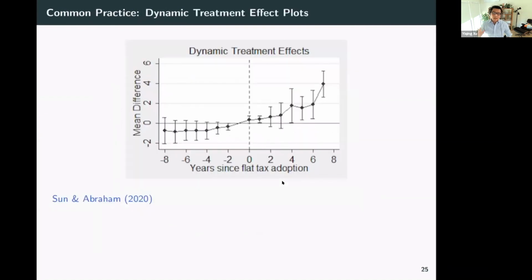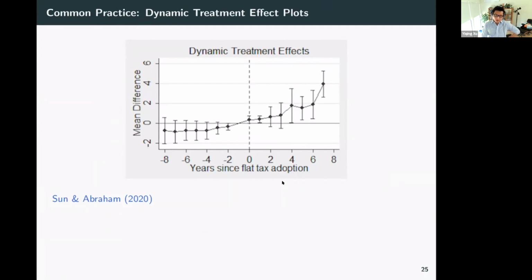But actually, these days, because this problem is so well known, almost every reviewer will ask you to draw a plot like this if you use a DID design. So I think the likelihood that it's going to happen is much smaller these days. Okay, so then how do we evaluate this assumption?